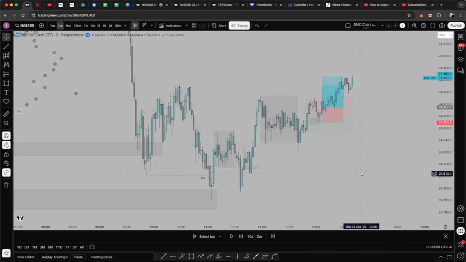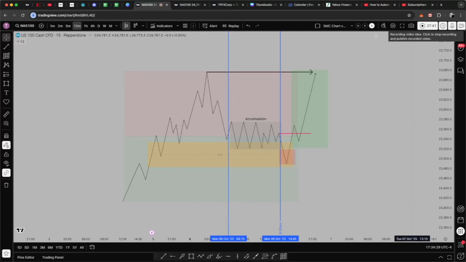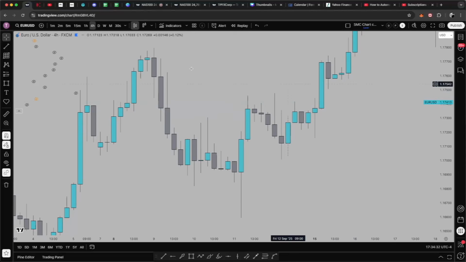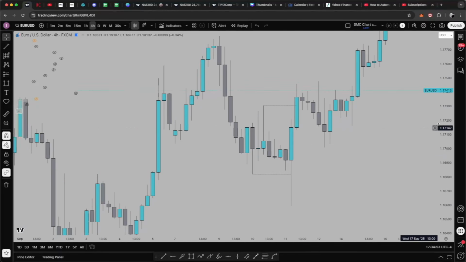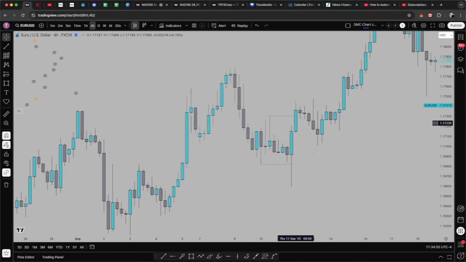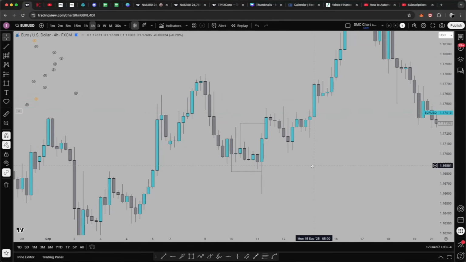So let me see if I can get you another example. Let's quickly jump into EUR/USD. I'm on a 4-hour time frame, and you can see right here pretty much what's going on. Similar thing, right? We're having a sweep. There's a range, accumulation, manipulation, boom, price exploded to the upside right here. Pretty strong. We have a lot of momentum going on. I like the way this is looking. The formation that we had right here was actually pretty nice.